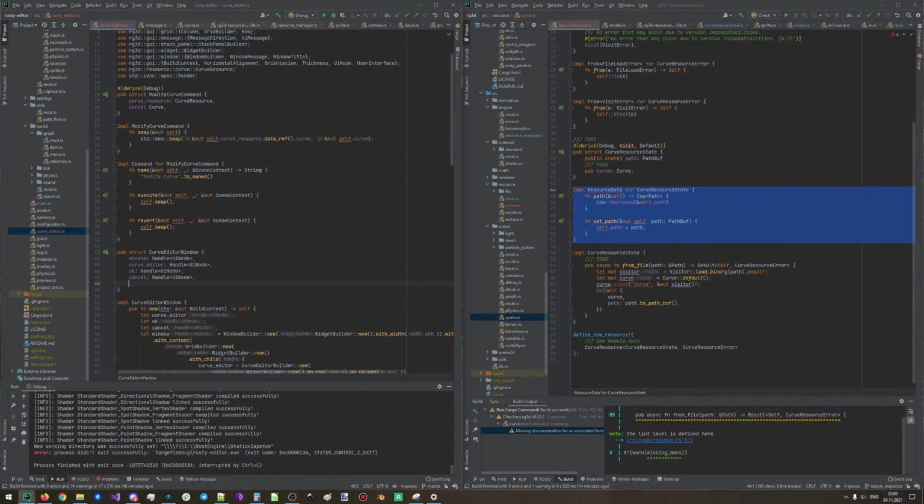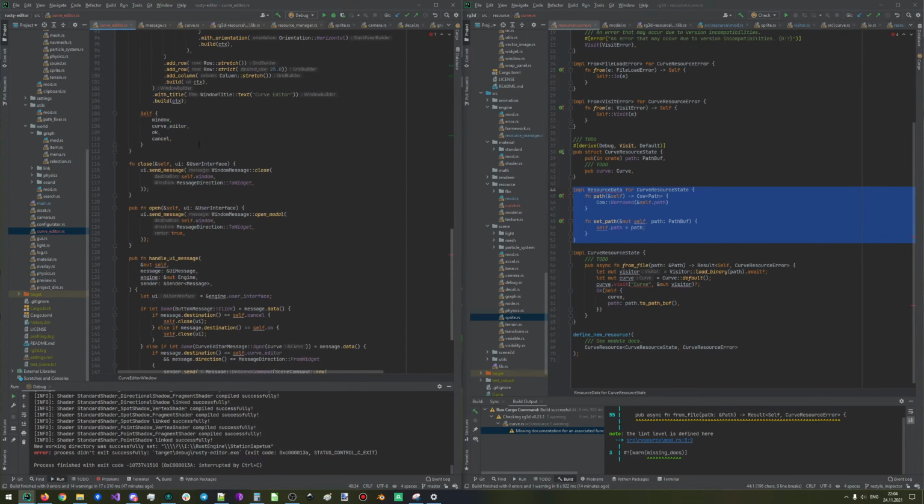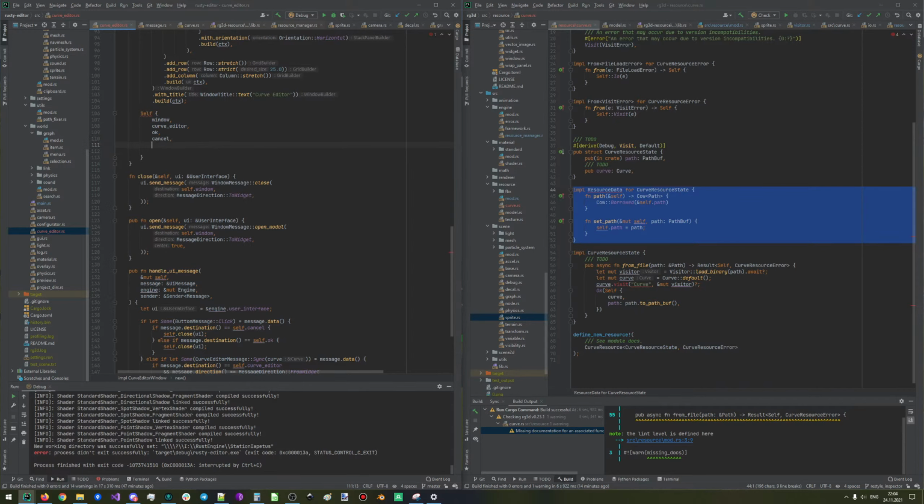We simply don't have it because we are going to create one, right? So in here, we want to have a temporary resource, just for the sake of simplicity. It will be called curve resource, and it will be curve resource, not a resource error. Curve resource, right? So in here we want to create an instance of that resource.